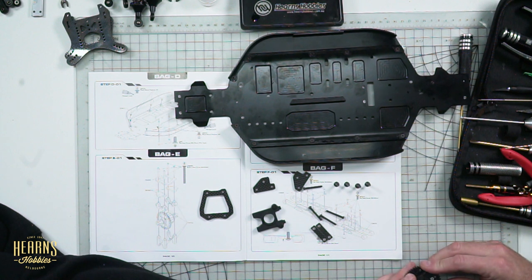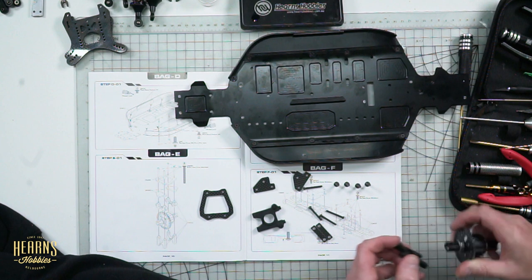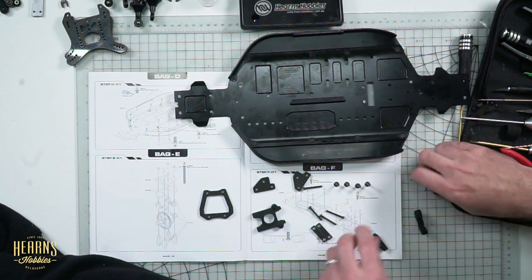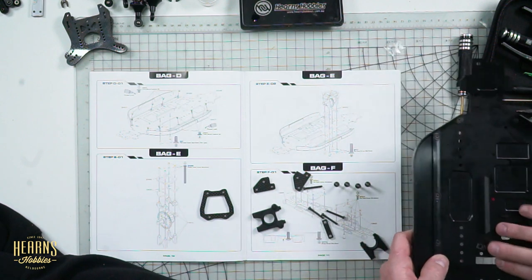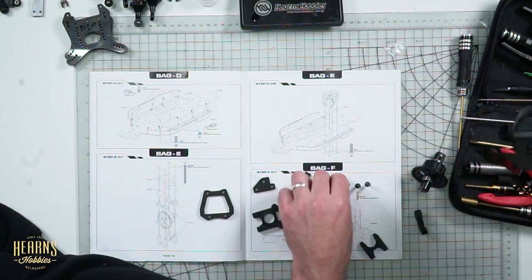I have never assembled a diff like this. Clearly, I can see that. I've always done it, in fact, I'm going to do it how I always have done. Put the bottom in first. Just makes sense to me. Where are the four screws?